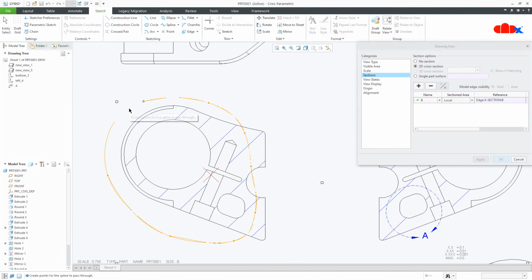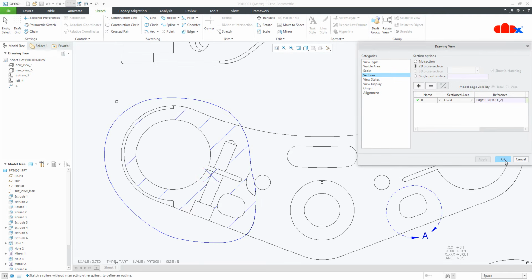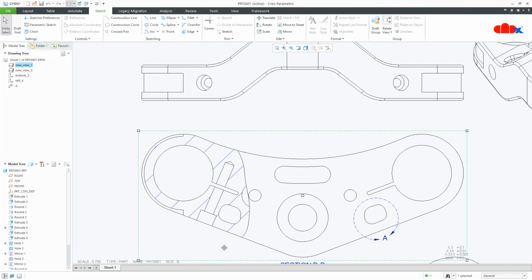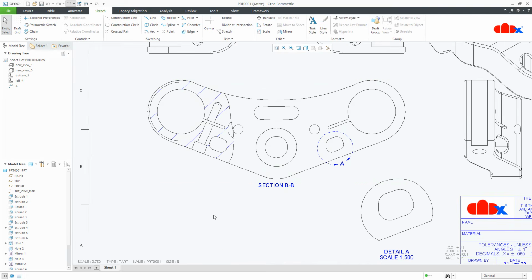Don't cross each other, just press the middle mouse button, apply and OK. And this local section is created.